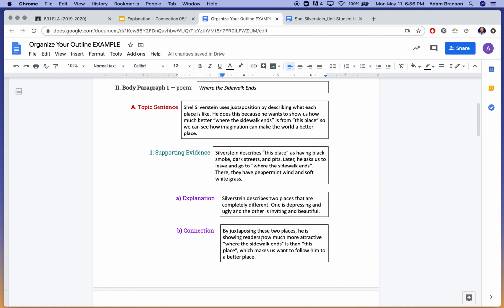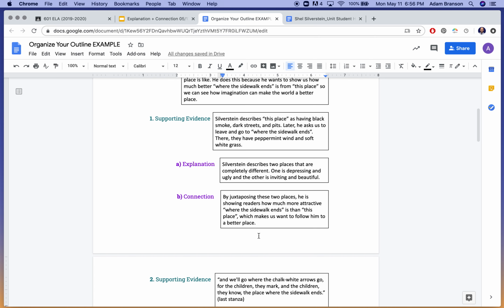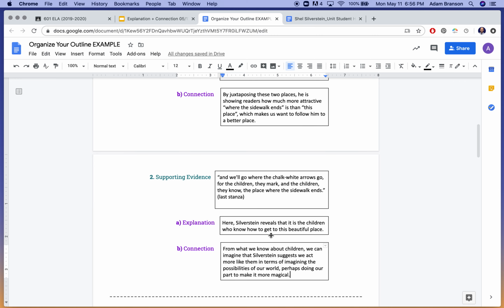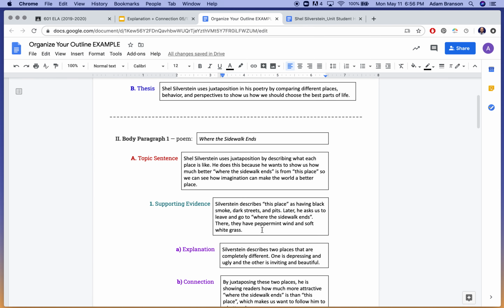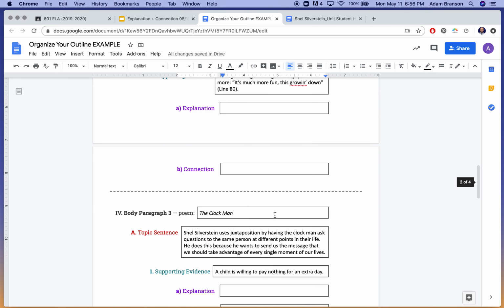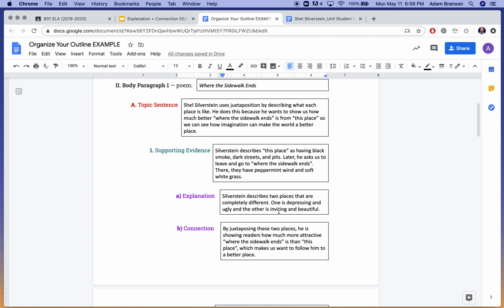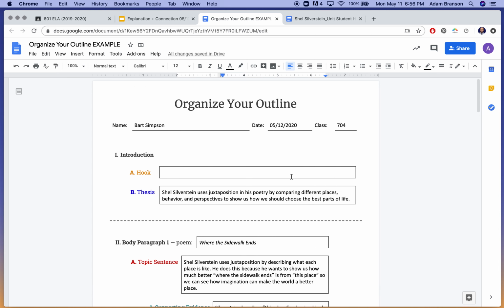So you see what I've done? I've gone in, I've explained the evidence I already had from the day before. I explained what the evidence means, and I'm saying, so what? I'm telling you why that evidence and my explanation matter in my essay. Little by little, you see how much we've written now? We've written so much. And as we fill out this entire outline, it's going to be easy going when you put it all together to make a beautiful 5-paragraph essay.